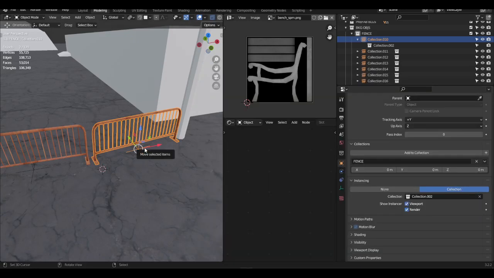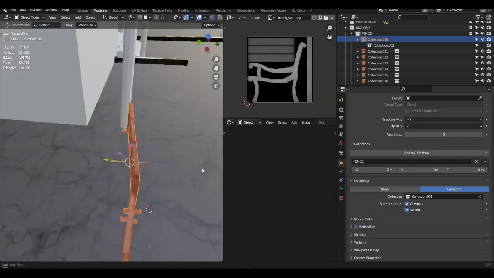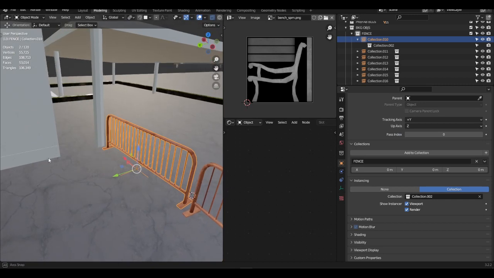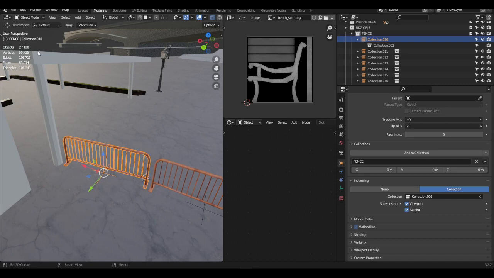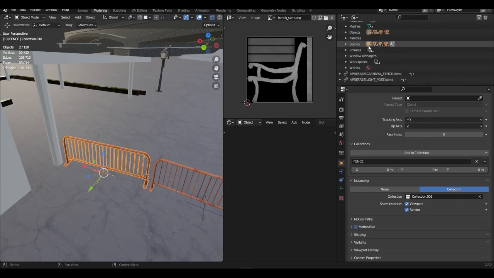So I have a link file here that Make Local does not work on. It's a link file. We can check it if we go to the Blender file. It's right there, Carnival Fans.